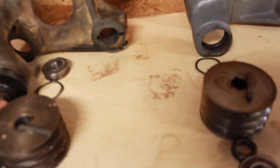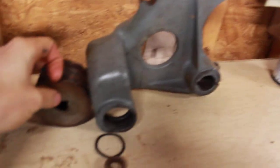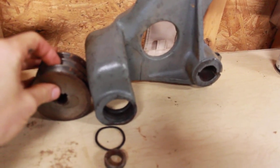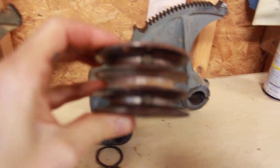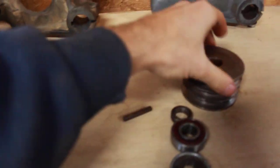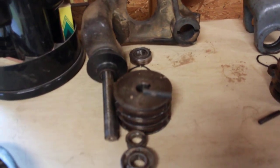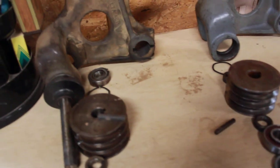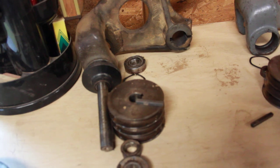Then I like to take it over to the bench and start the process of removing the arbor itself. The arbor pulleys are captured in this area here, so your first task is always to loosen the set screws in the pulley — this one had two. Make sure those are loose and check that there's not two stacked up in a hole. I've had that happen before and ruined a shaft on a Powermatic 16 inch planer. Just look in the hole with a flashlight to make sure there's not a second set screw buried in the hole.